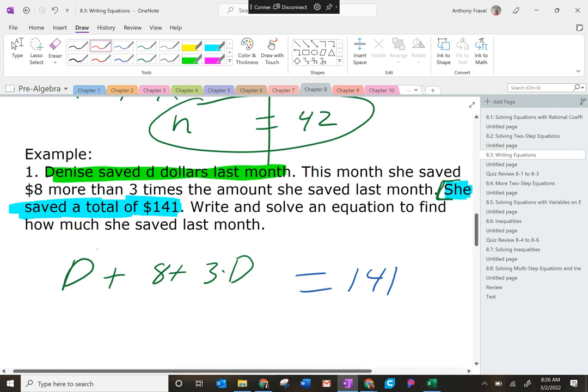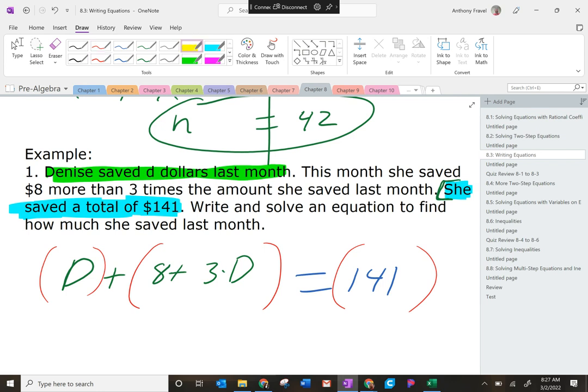Just to show you what happened, this was from the first sentence. This was from the second sentence. This is from that third sentence. I'm going to highlight all 3 of them, just to show that those 3 sentences all had different number things. When I write it down, they're all going to be displayed in a different part to show how that addition works. Perfect. We wrote it out. Now we get to solve it.